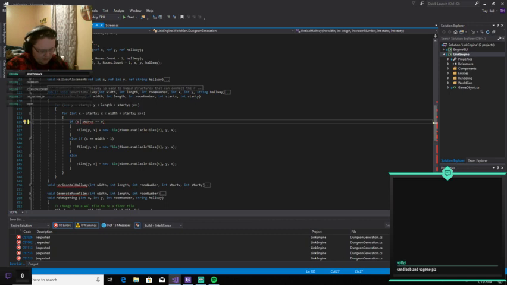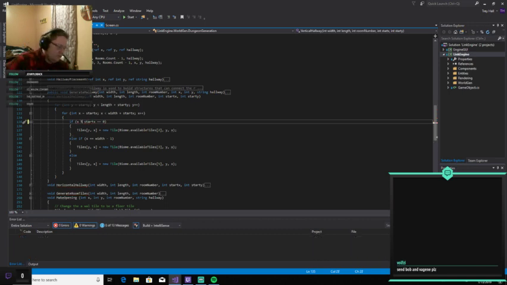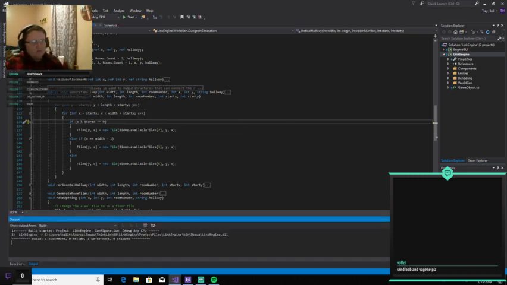What's mod? Is that percent? Percent, okay. So what I'm trying to do here is if X divided by start X, and the remainder of that is equal to 0. I guess, no, that doesn't matter anyway.